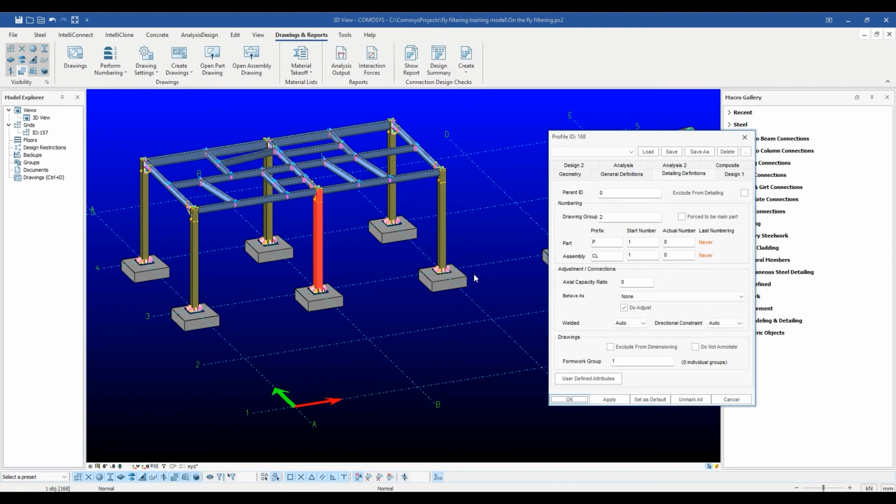However, if care is taken to ensure such parts never appear on the same drawing, this feature can be very useful. Of course, it is always possible to change the numbering prefixes, but sometimes it might be desirable to have the same prefix for different groups. In such cases, this property comes in very handy.